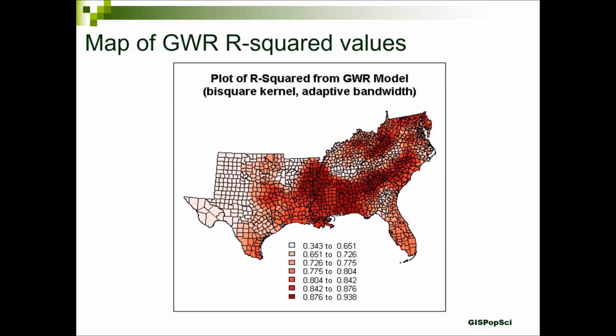And so when we run this, the one thing that geographically weighted regression does is that it gives you an independent R squared for each of these factors. Now, I want to put some people on the spot. What does an R squared give us? What does an R squared tell us? Do we like high R squareds or low R squareds?